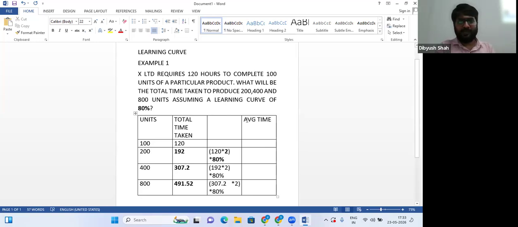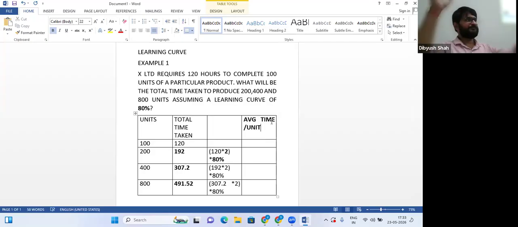Average time. When I talk about average time, remember I am talking about average time per unit. Now, this is the easiest of them all actually. Because for this average time per unit, of course, there is a formula for it, but ideally you should not use the formula. You should remember the concept. To make 100, you took 120 hours. So what was the average time that you took? 1.2 hours. This is the second thing that they ask in this.